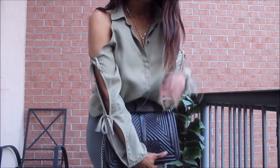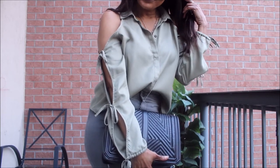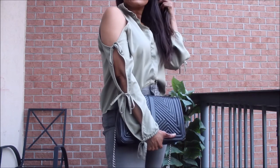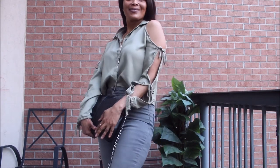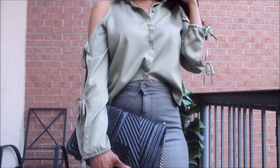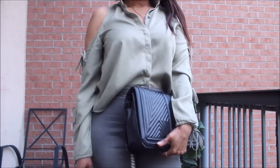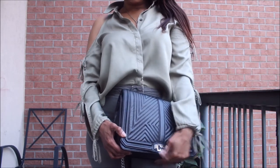So it's a forever trend in my wardrobe. In fact, I am no longer considering it a trend. But for the benefit of those who consider this a trend, we're going to go with that. So here are some of the pieces that I've incorporated into my wardrobe. And they are definitely my classics. My forever piece in my wardrobe.